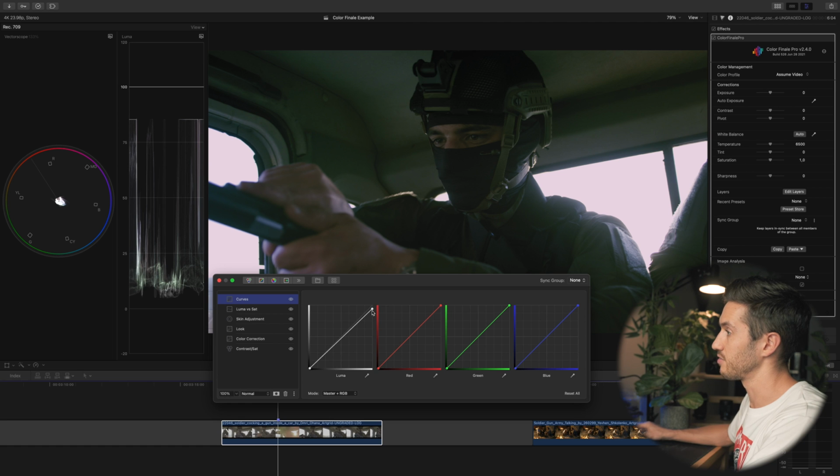Now that does affect everything else that is pulling down my midtones. So I'm just gonna push up slightly on my midtones. That's gonna raise my midtones a little bit and then lower my highlights. The reason I like using my curves is because you can make things a lot more gradual than you can with the color wheels. I can make things very precise, which generally you don't wanna do. It's good to make very broad strokes rather than pinpoint adjustments. But this, if I turn this off and on, this just makes it a little bit flatter almost in a way. Actually, you know what? I don't like this. I'm gonna lower this down a tad and let's turn that off and on.